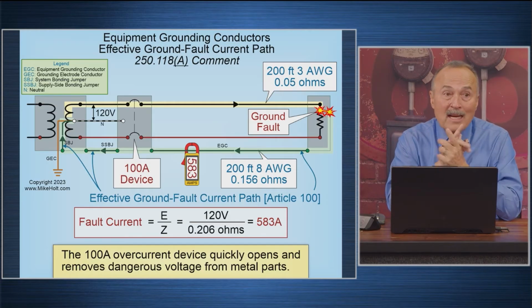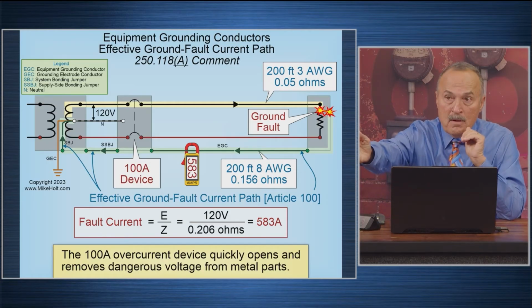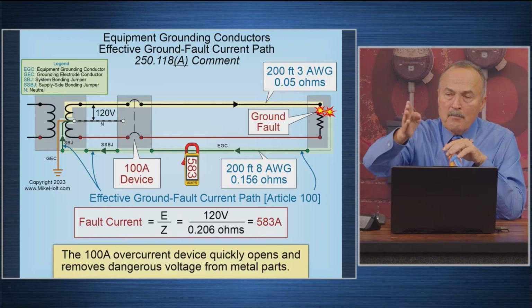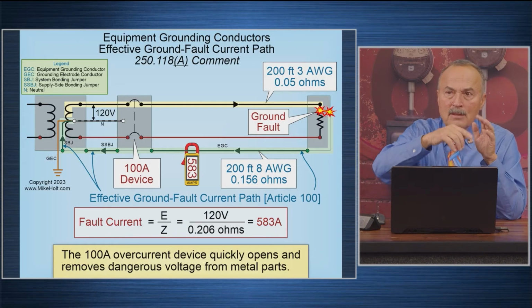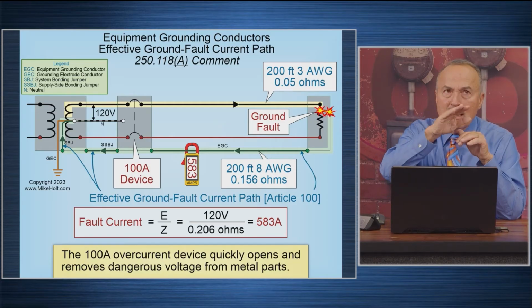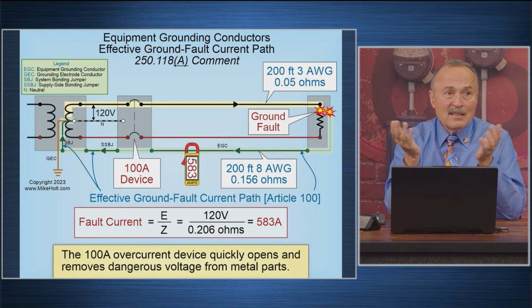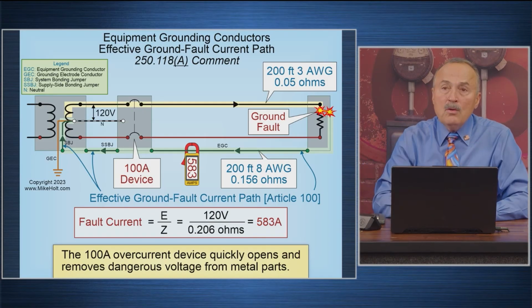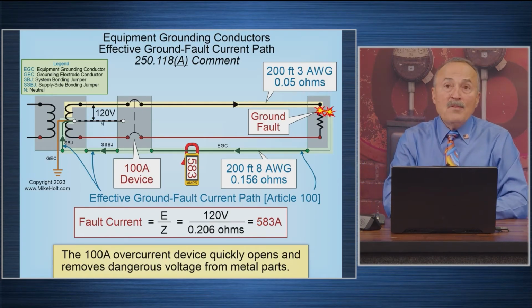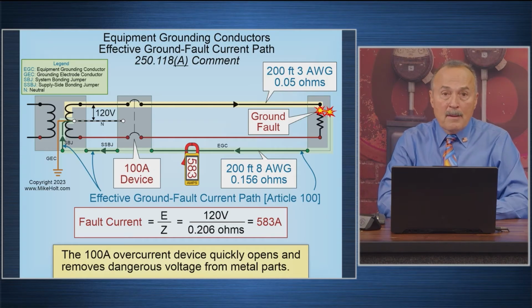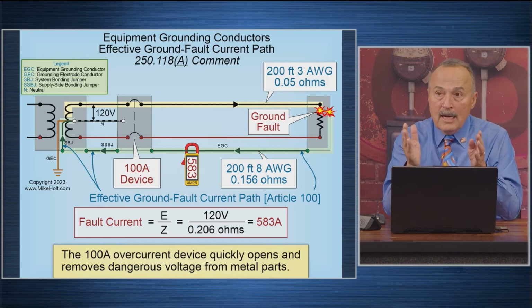Not likely that you're going to go in the instantaneous range. Remember the time current curves? Well, on a 20 amp breaker, 40 amps, supposedly a half a minute to 2.5 minutes; 100 amps, maybe 5 seconds to 20 seconds. And now we're not instantaneous. That one might take a few seconds to clear. Right. Yeah, it might take a while. And time is a function of heat in addition to current. So this could be some problems here. So either way, we do know this though, that 583 amperes is going to open the 100 amp breaker eventually over some given period of time.